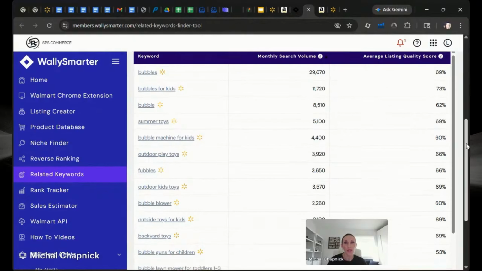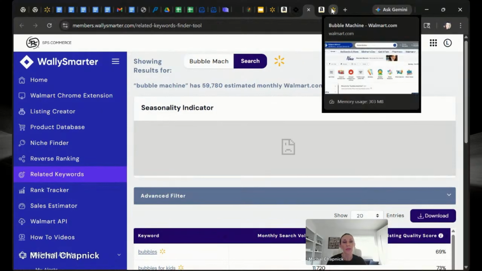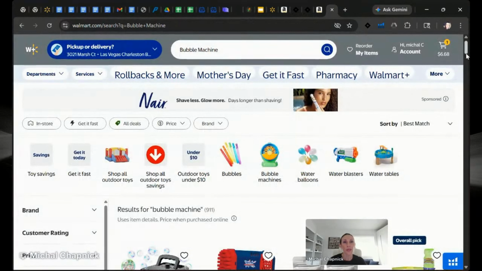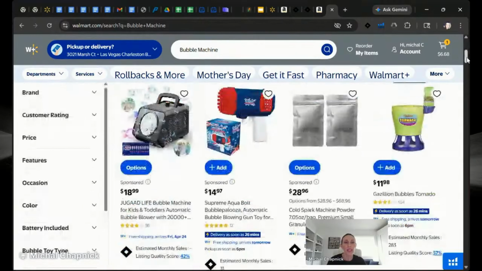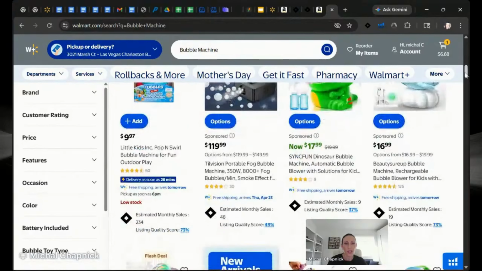You guys can make a lot of money on those products right now. That's the season. So we're going to Walmart, and again, we're doing our research. We want to see who's selling it and how many units they're selling. As you can see here, this machine is selling 48 units. This one sells 234 units. That's a lot.